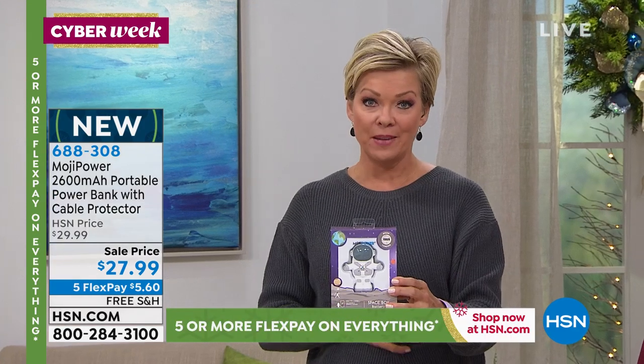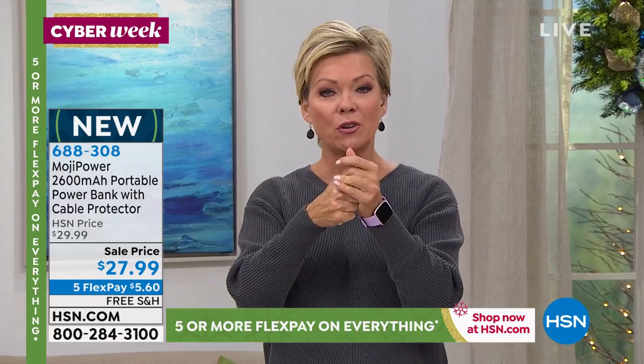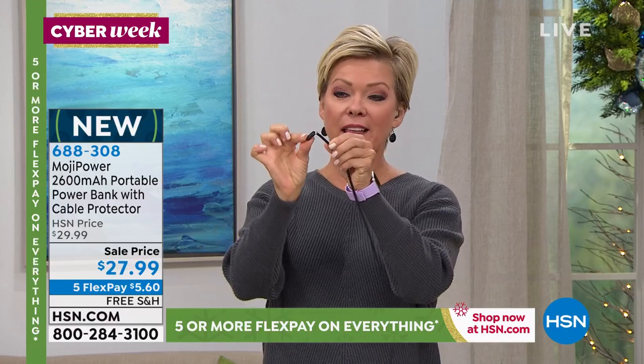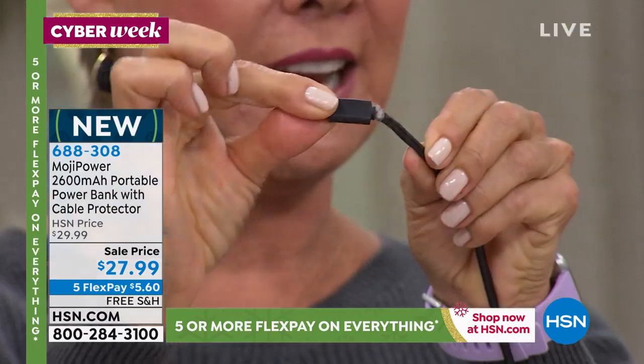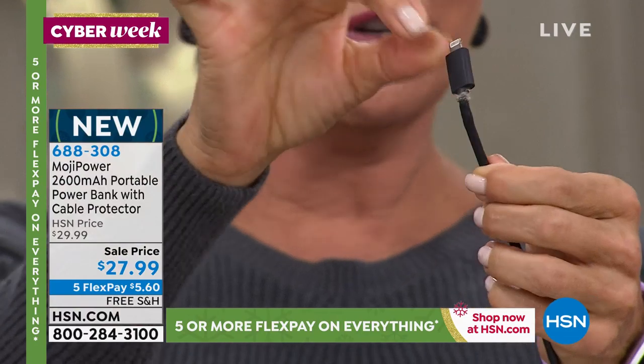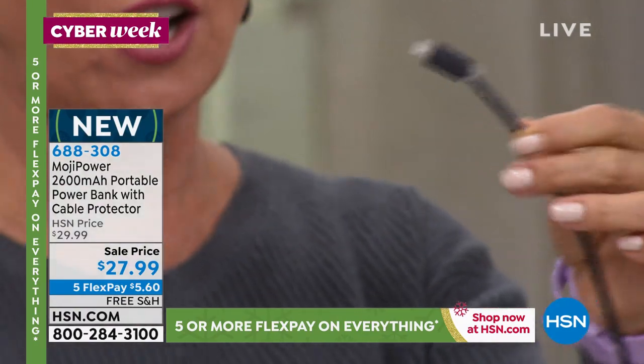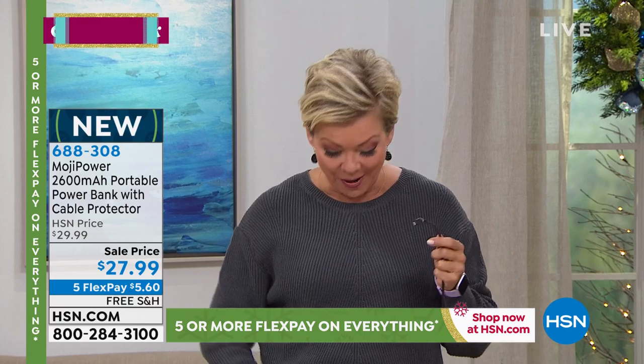In Noble, they don't have them on sale, and I don't think they're going to give you all the extras that we give. We give you a cable protector. Have you ever had those cables that go to your phone and they get all frayed? I have one right here from my own personal car, and this is the cable that after a while it starts fraying. After a while you're like, I'm kind of nervous to even use it. This is my personal cable from my car and it's all destroyed. It happens. You get a cable protector, so it'll prevent that from happening down the road.